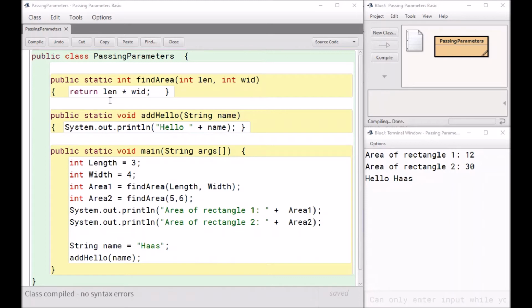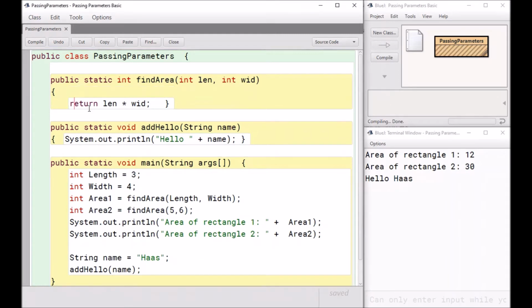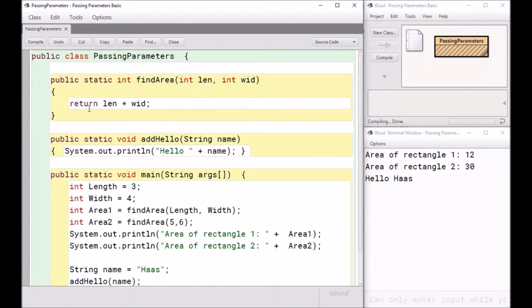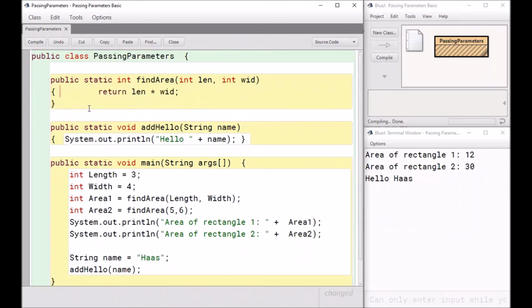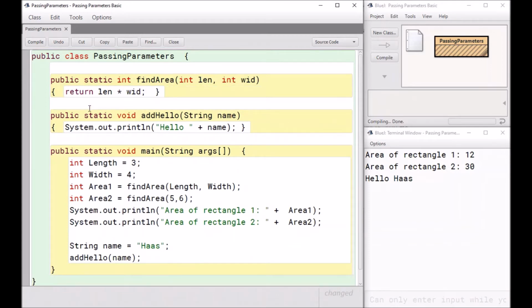Now this is a very simple method. The only thing this method is going to do is return the length times the width, because that's how you find area. It's length times width. I usually don't write it all squished like this. I like to line up my curly brackets and all that stuff, so it would probably be better to write it that way. But in this particular case, I'm trying to show you a bunch of things at once, so I'm compressing my programs. All right, so this is my first method.